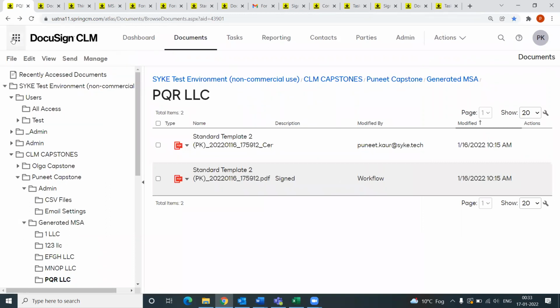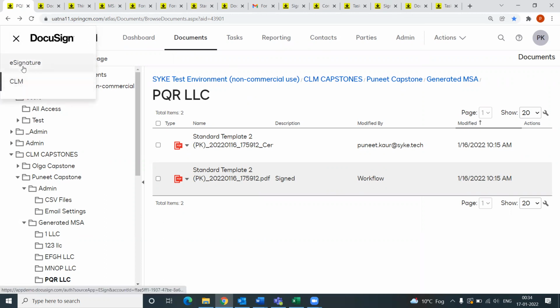Now we'll go to App Switcher, and instead of CLM, we will click e-signatures.